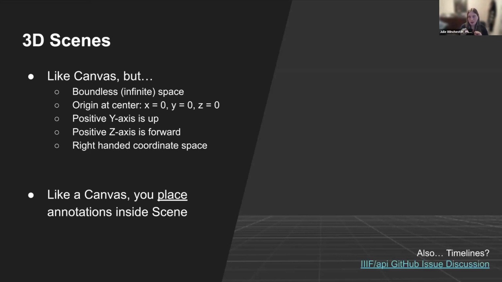I also want to give a small preview. There is a GitHub issue that I think is very worth looking at, saying that if we are adding canvas for 2D and scene for 3D, maybe Prezi needs a timeline class for audio resources. So if you just have a sound clip that does not have an associated 2D canvas, perhaps a timeline is the most appropriate way to encode that. But we're not going to get too deep in that. If you haven't looked at the GitHub issue, I think it's worth checking out.